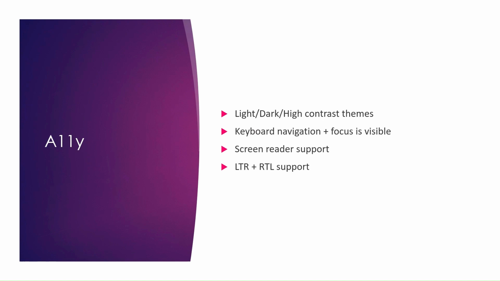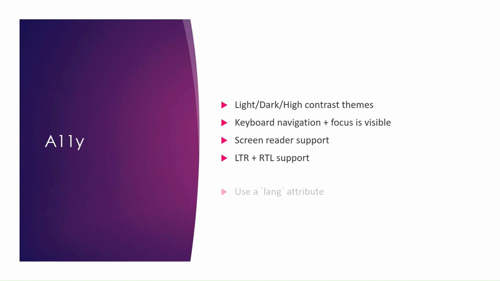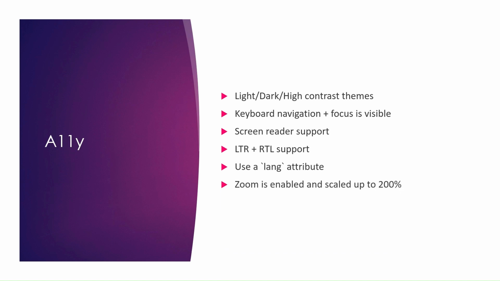Left to right and right to left support ensures that the content is presented in the correct reading order for users who read languages that use a different direction than the default. Use the lang attribute. Adding a lang attribute to the HTML element helps screen readers and other assistive technologies to identify the language used on the page and adjust their behavior.